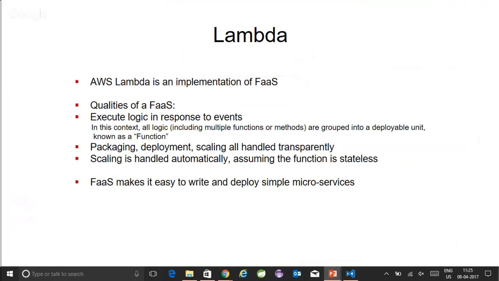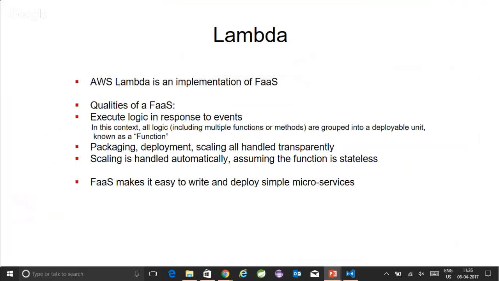I have created a CloudFormation template as well, which is very simple. You just need to import the CloudFormation template and click create stack, so that it will deploy the entire serverless application. You don't need to worry about it. You just click on the CloudFormation template and sit tight for 2-3 minutes. That's how your serverless application is up and running. If time permits, we will see that application as well. And next, packaging, deploying, and everything is handled transparently.